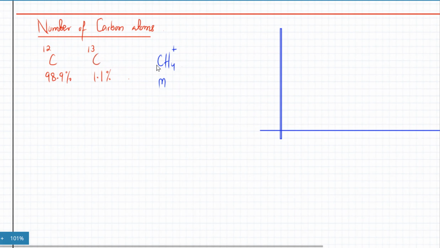What if carbon is 13? फिर क्या mass होगी? 17, right? Yes, sir. तो इसकी अब जो MP की mass होगी, वो दो टाइप्स की MPs होंगी. एक heavy होगा और एक थोड़ा light होगा. M peak की जो mass होगी, that's going to be 16. And there's going to be another peak which is known as the M plus 1 peak. मतलब M plus 1 इसलिए कहते हैं क्योंकि उसकी mass एक ज्यादा है. So remember, ये जो CH4 है, there are actually two different M peaks now. One of them is heavy and the other one is light. Is that clear?